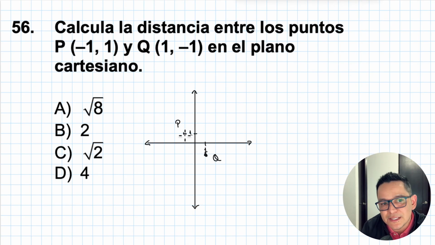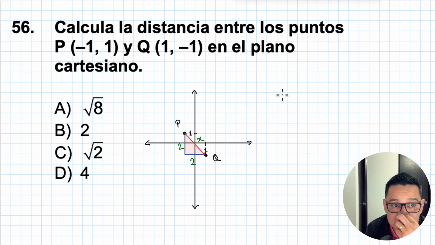As you can see, it's simple. Why? Because a right triangle is being formed here, right? Look. Here we have a right triangle. If we leave it here and draw this way, there's a right triangle. And what I really want to know is the length of the hypotenuse. That's what I want to find out. It's simple then, isn't it? How long is it from here to here? Well, it's 2. From here to here, it's 2. And what is it that I don't know? I'm going to call this x, which is really the distance, right?